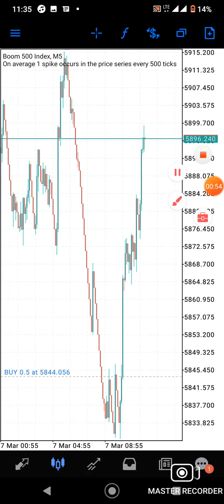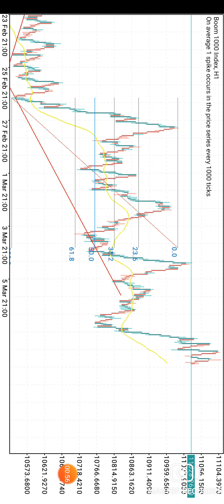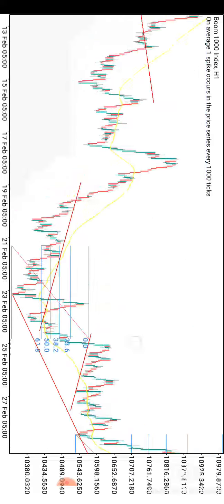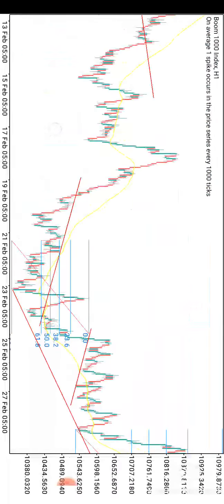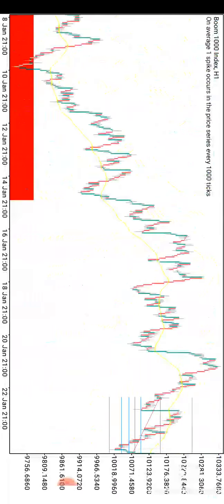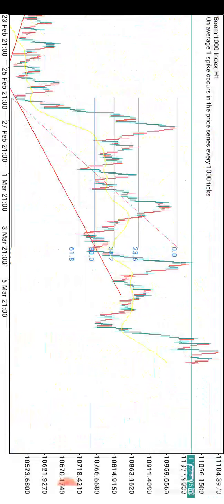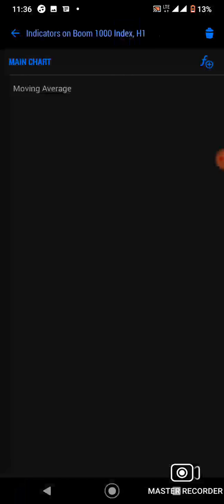So let's start. The first tool you can use to know the trend, or the direction of the market, is the moving average. You can use moving averages to know the direction of the market, and you can use other tools alongside it. Let me just show you the basics. This is currently a 50 exponential moving average.